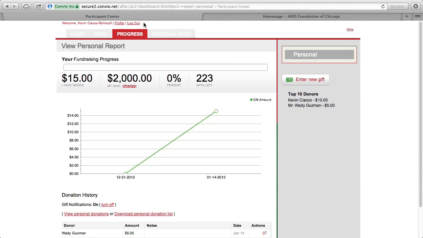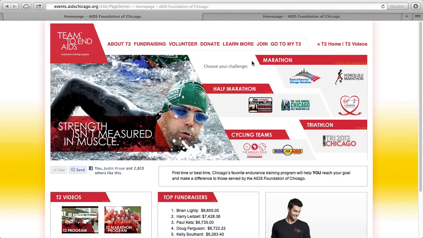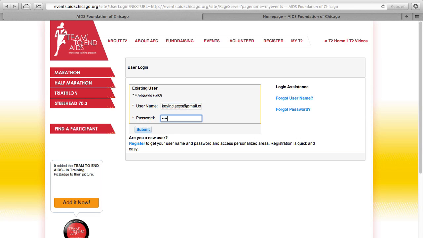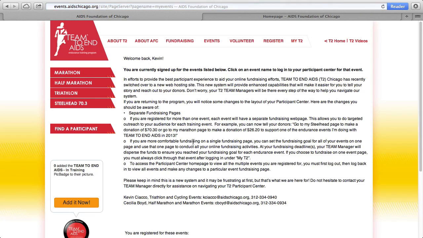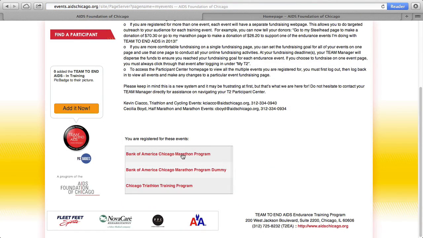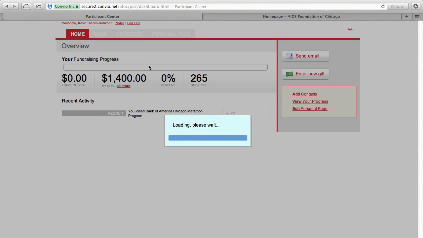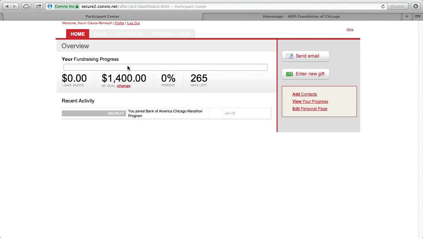Lastly, whenever you're done using your page, you want to make sure that you click on the logout button located at the top. And again, just to show you, if you wanted to go to another one of your pages, such as your marathon one, that again was your triathlon one, you want to log back in, and then click on whichever other page you want to use. And you can see this one looks different. So just make sure that you're aware of which page you want to use.